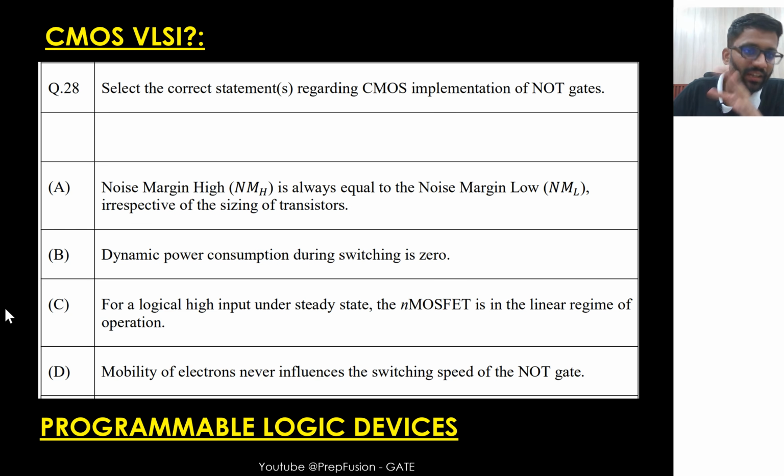So if you have more than enough time, if you started your preparation way long back, then I would suggest you cover CMOS VLSI. Otherwise you can drop it. In CMOS VLSI, what all things are you going to cover? MOS physics, right? And then you will study pass transistor logic. In 2022, pass transistor logic was also asked, but that we have covered in analog electronics itself, so that is not a thing to worry about.